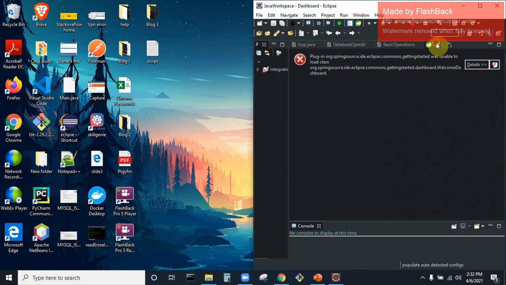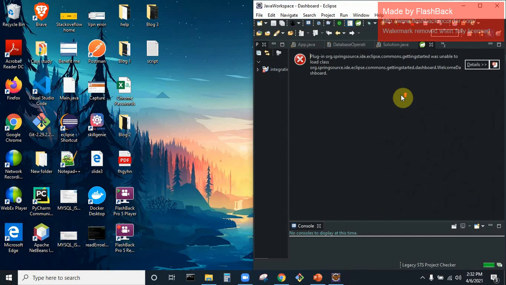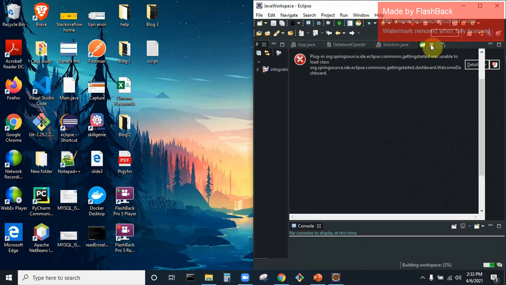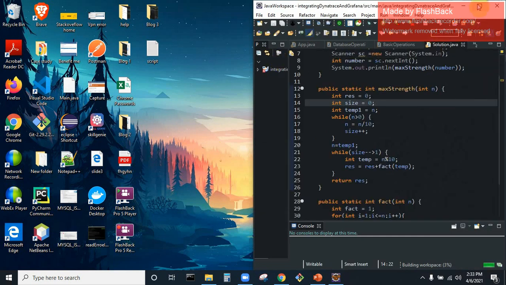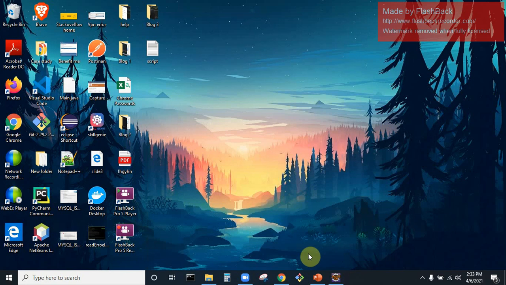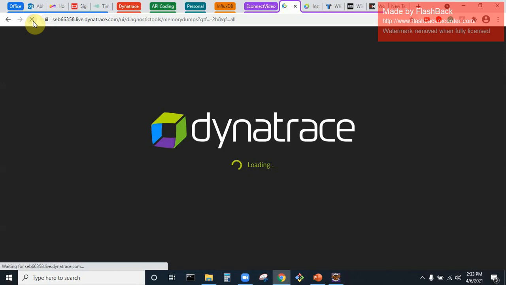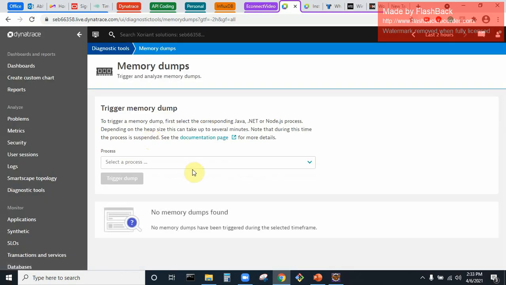Basically, what it does is fetch the data from the Dynatrace API and store the results in the InfluxDB database, and Grafana is connected with InfluxDB, so we can analyze everything in Grafana through InfluxDB. So I'm just refreshing it.